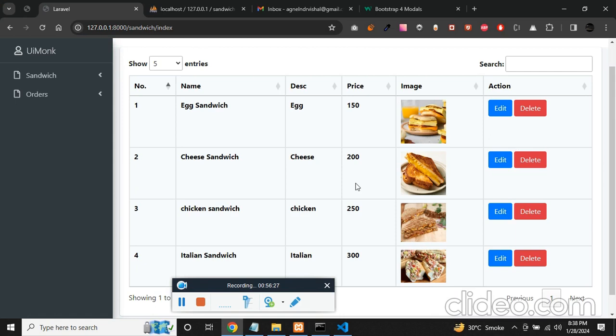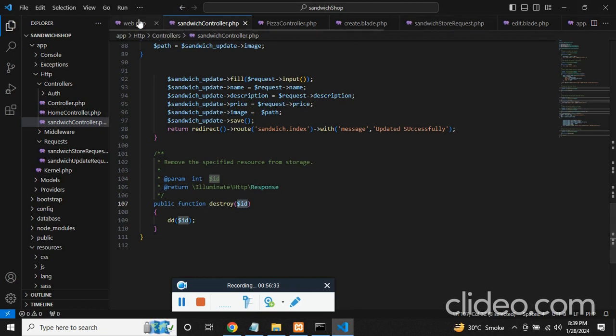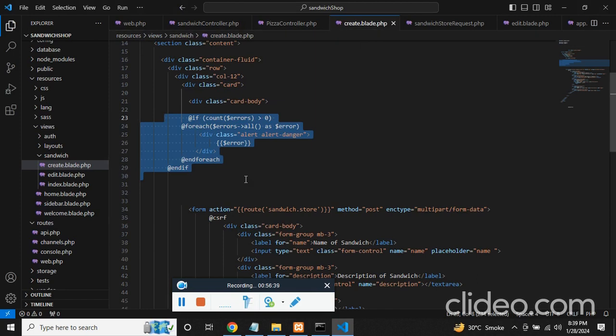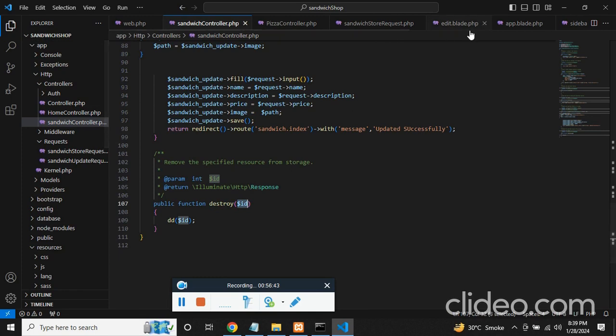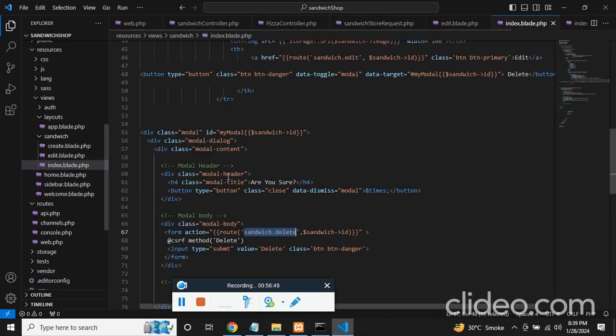If there is no error, cheese sandwich, click on delete. So the method, so here in the create.blade.php, I guess, not in the create, or in the index. Where is the index? So many things got open and we really get confused.